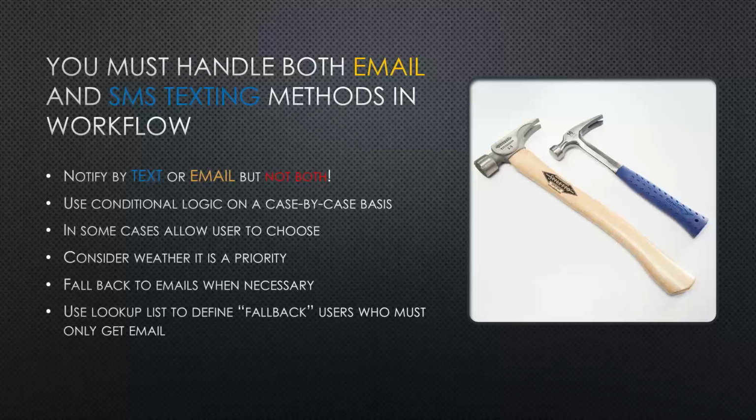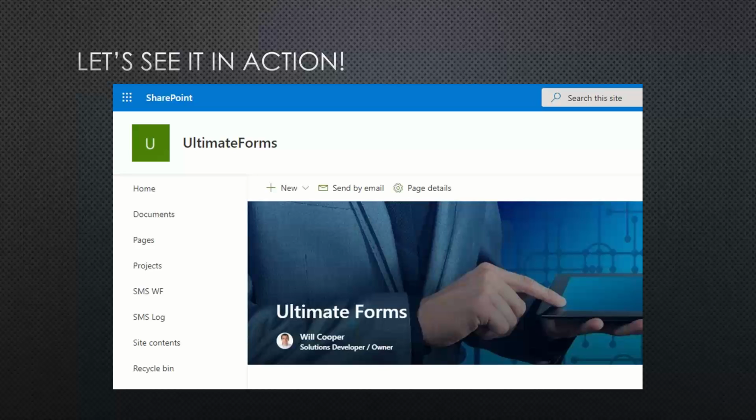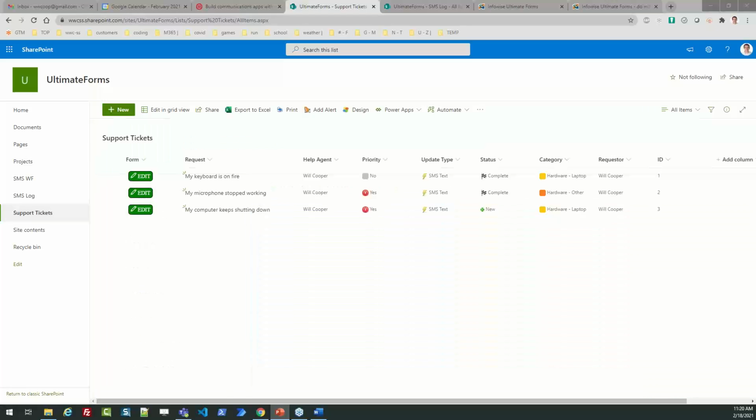All right, so email is kind of a fallback for us in these systems where we want to use texting. We do need to provide for that ability, in addition to the texting. All right, enough of my boring slides. We're actually going to go into SharePoint now, and we're going to see this in action.